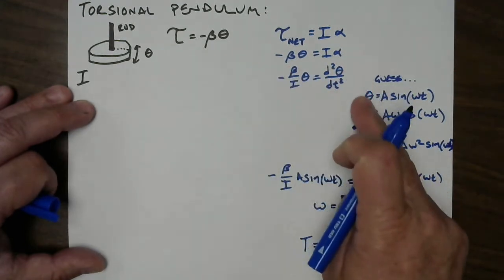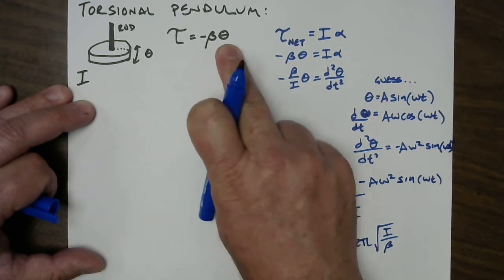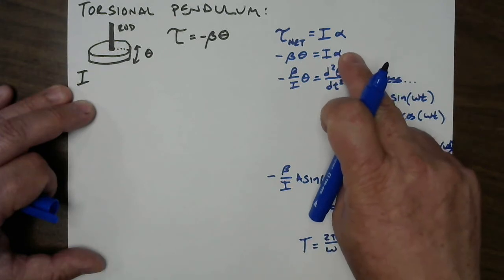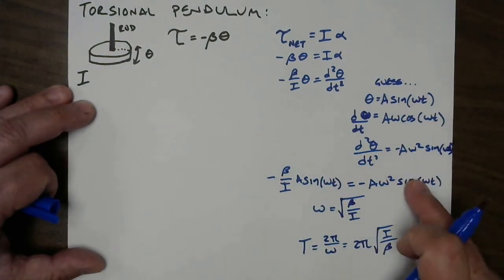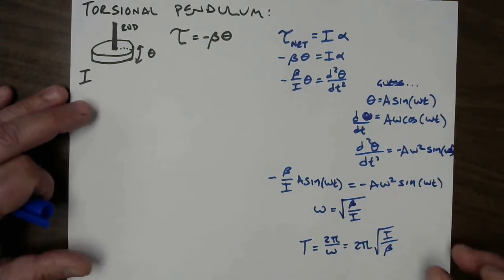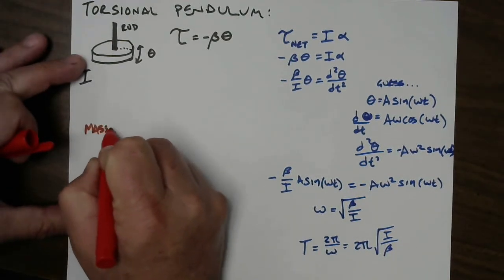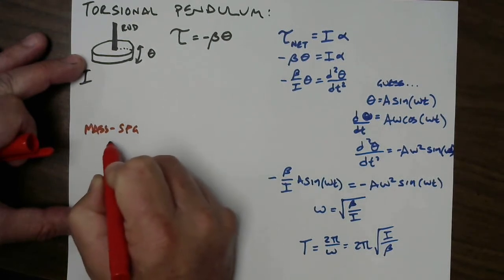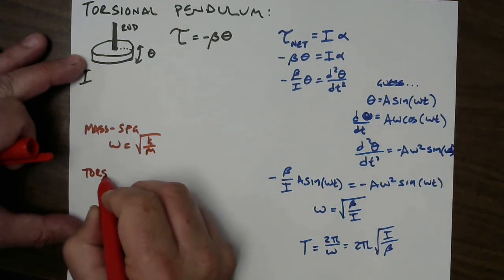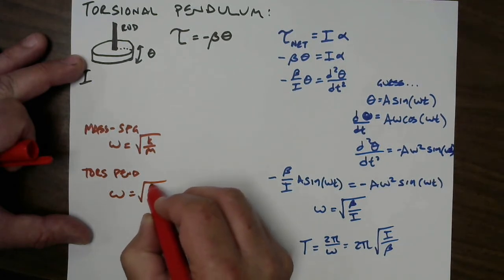So I just went through another thing where we generated the differential equation by taking the restoring force, which is linear in theta, plugging it into Newton's second law, writing the acceleration as a second derivative of the function, guessing what the solution looks like, and then finding out what has to be true to ensure that that is the solution. Now, one more thing I want to point out here, and that is that our omega for the original mass and spring system was the square root of k over m. And then for the torsional pendulum, omega was the square root of beta over I.